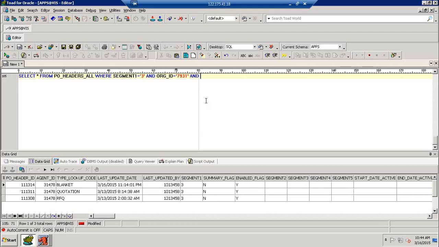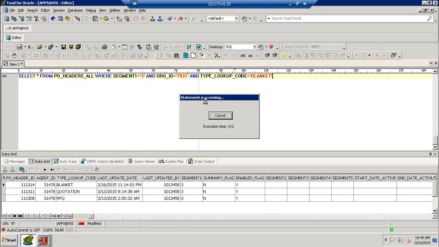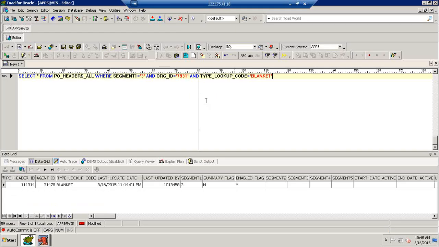In that one, type lookup code equal to blanket. Now we are getting only 1 record.